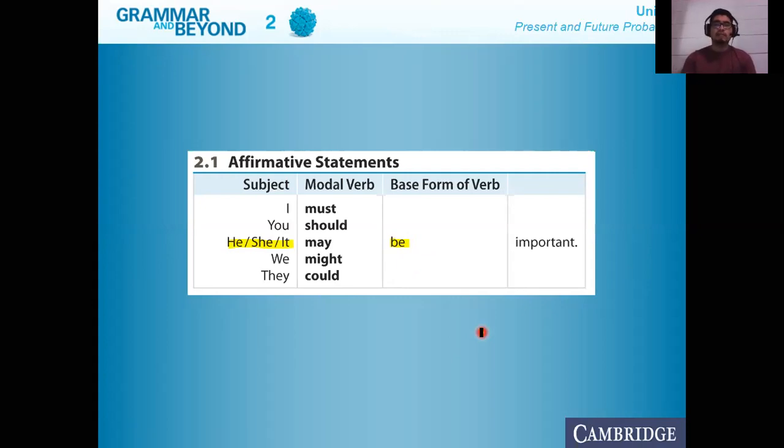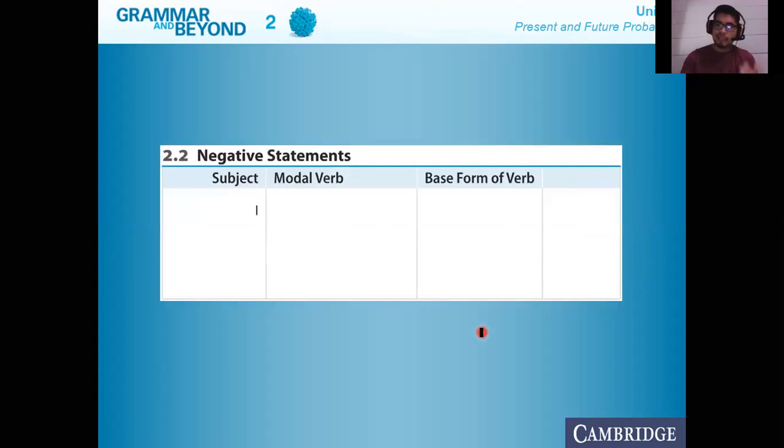Now let's go to the negative statements. And negative statements are basically the same, nothing changes so much that they are going to be difficult to use. They are really simple to make. First, you have the modal verb plus the particle not. Or you can have the contraction. For example, you can say must not or mustn't. But I want you to notice something. Even though you can use mustn't in a contracted form, not in every situation can we use mustn't. And you will see that later on in the presentation and in the video, but we're going to go step by step. First, you have the base form of the verb, that is be. So I must not be important.